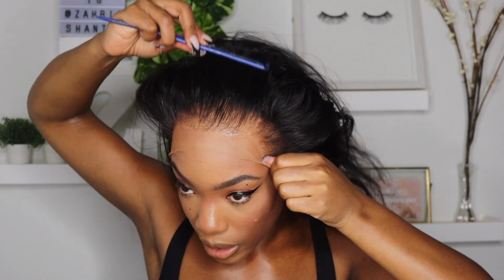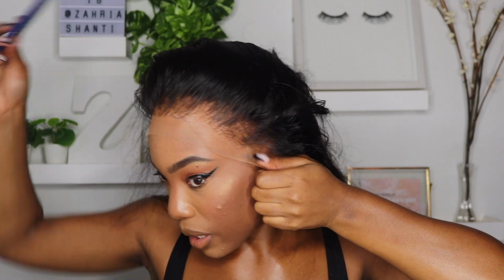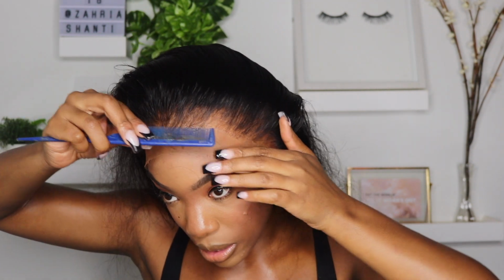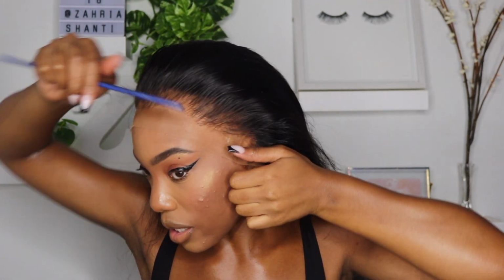And I'm combing it, like as I'm placing it down, I'm combing it into the glue. Just because that's what makes it lay the flattest, you know? As I'm placing it, I'm combing it in so that every little piece of the lace is glued down. And combing it also helps to make sure that none of the hairs is stuck in the glue, because that's also annoying.